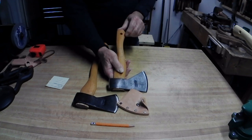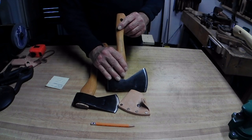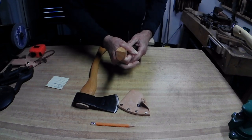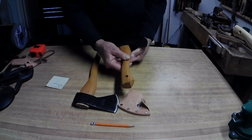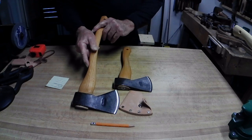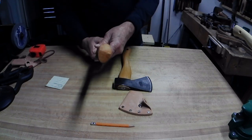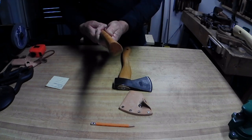Now, they come with a hole drilled for a lanyard if you want it. Now, I will say this one, the grain orientation in this one's not great, but as small as it is, I don't think it's a big deal. Now, the long-handled one, they did a really good job. And the grain orientation in this one is really nice.